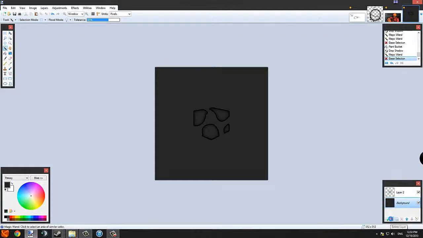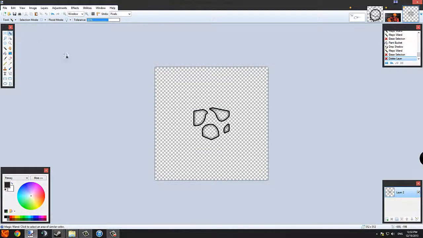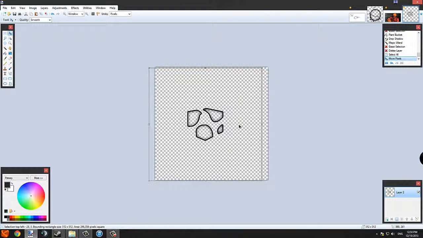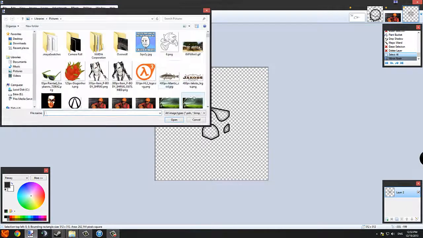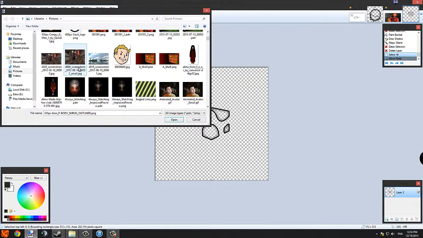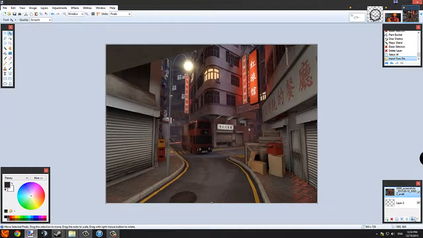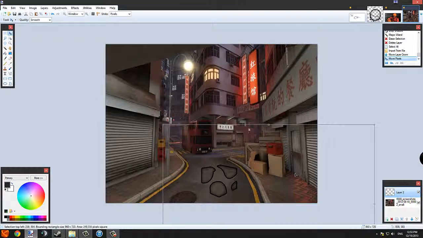And then if we delete this, now I have it. There's our outline. As you can see, look at that. Looks really nice. It indents into it. If we put a picture over this, I'll just put in a layer pretty quickly. I have a lot of weird pictures in here. I don't know why. Anyway, let's move this down. As you can see, our layer up here kind of looks like it's indenting into it.